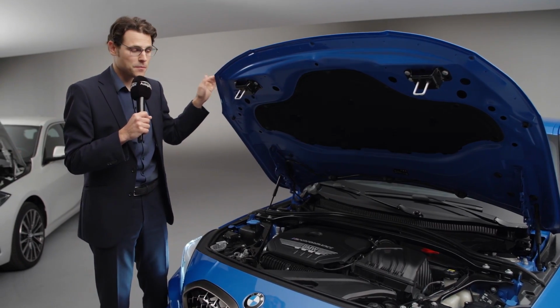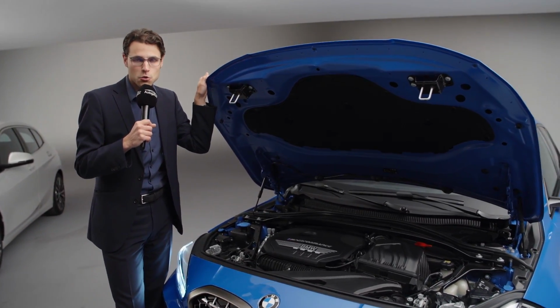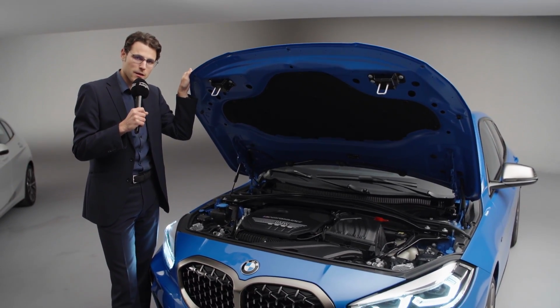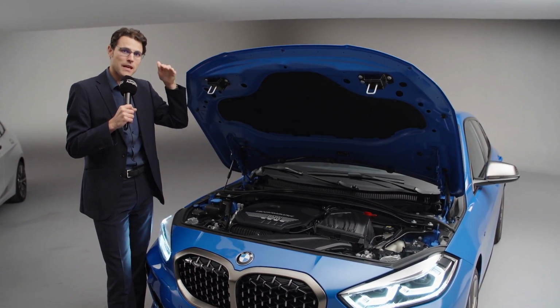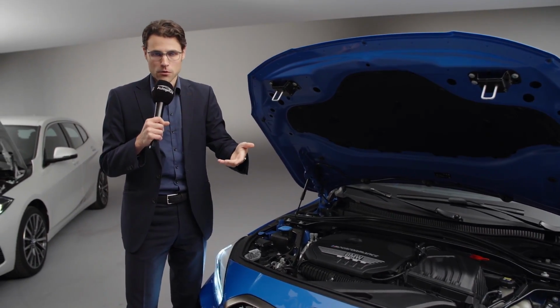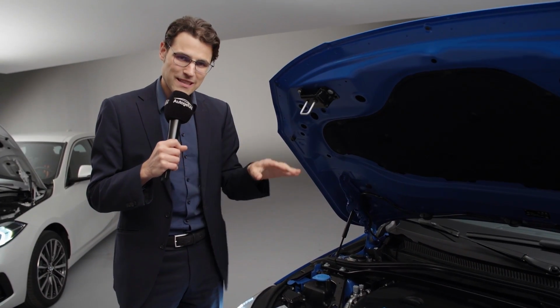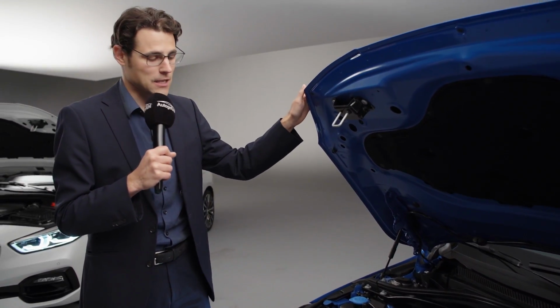And it's already confirmed that for the Coupe and the Cabriolet, which will be again called 2 Series, they will not do that. Then they will stick to the bigger platform, which has the rear-wheel drive. And then when you have the all-wheel drive, rear plus front, instead of here, front plus rear. But for all 1 Series, definitely this architecture.